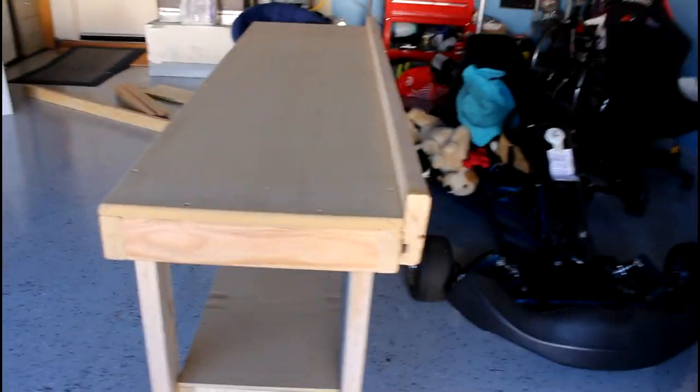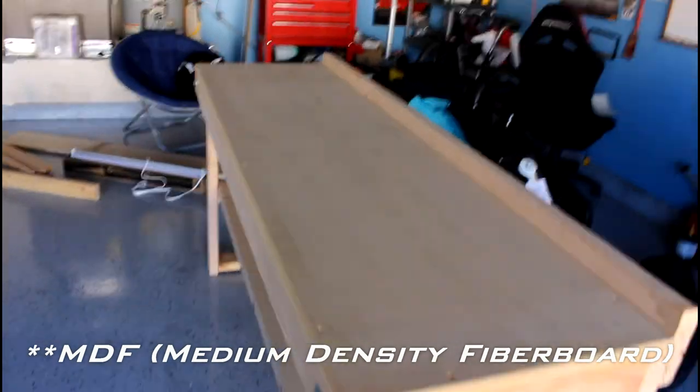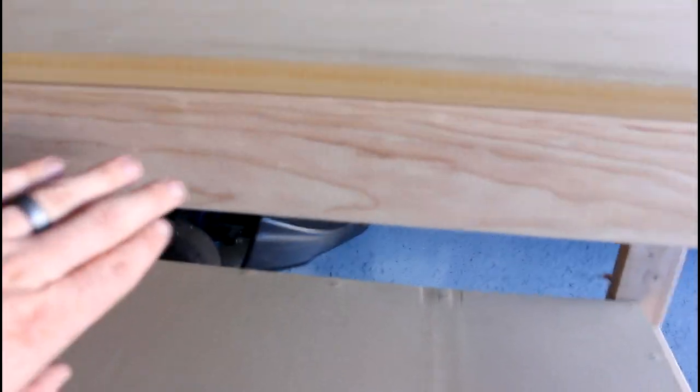And then I believe most of the other wood on the workbench here is birch. I'm not a woodworker, so correct me if I'm wrong if you see this. And then the top here is kind of like, I want to say particle board, but I don't know if that's the correct phrase for that type of wood, but it's not the same type of wood as down here because it doesn't have the grains in it.